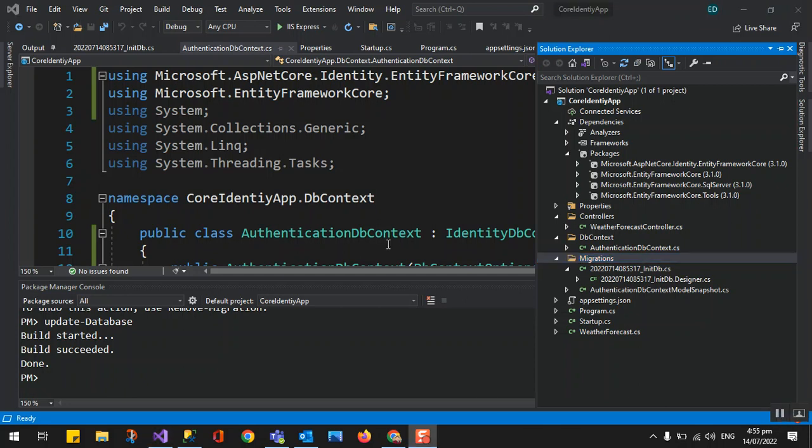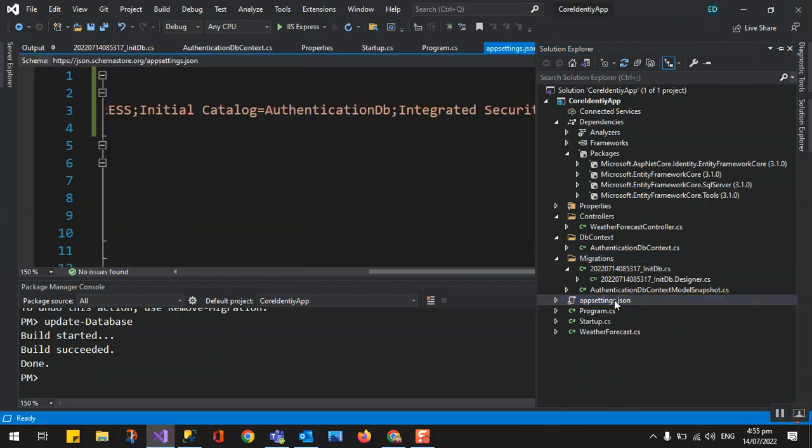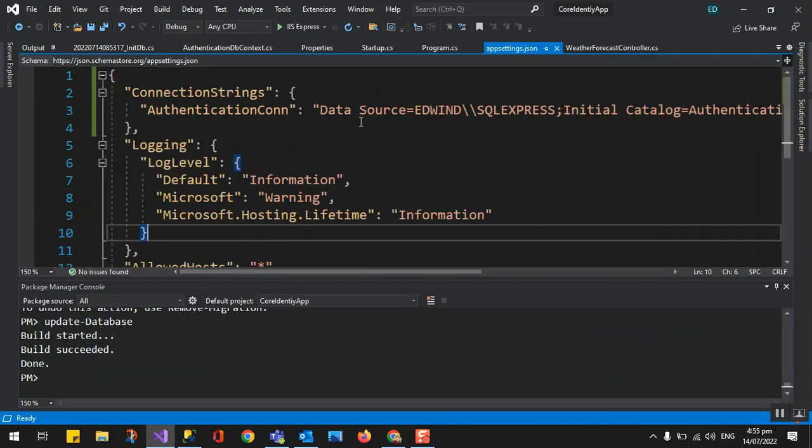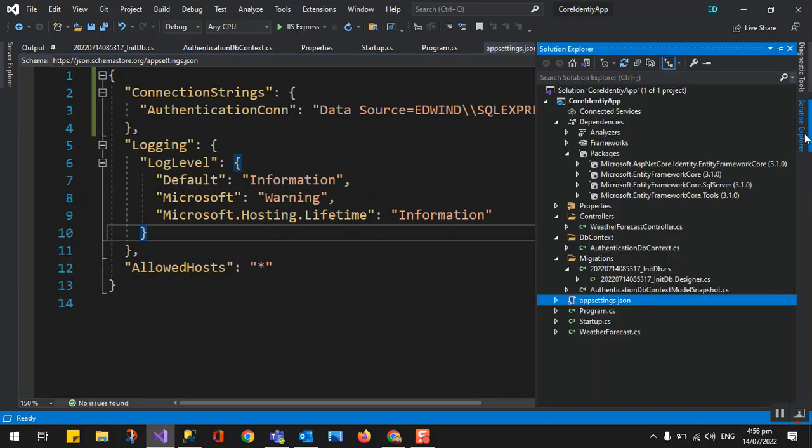And then in the appsettings, we created the connection string. So that's it, this is part one of our project. In part two, we will be starting to create our API controller. We will be creating the user manager services, which will allow us to configure our JWT token. We will add the services that will allow us to configure authentication using the bearer or JWT token.